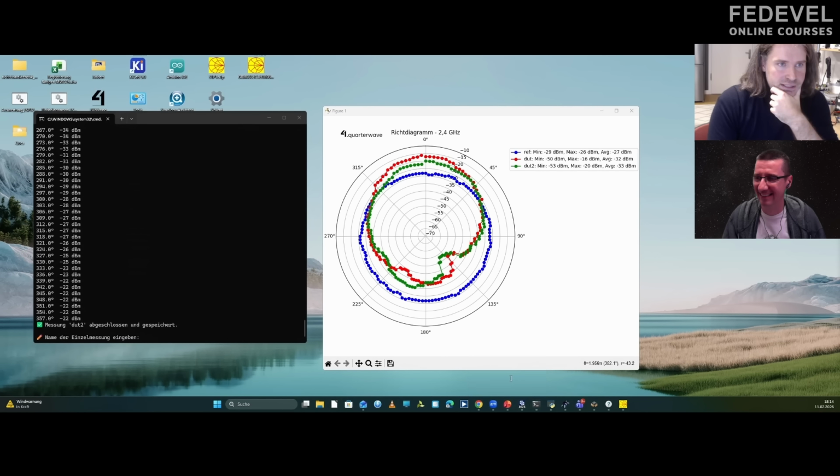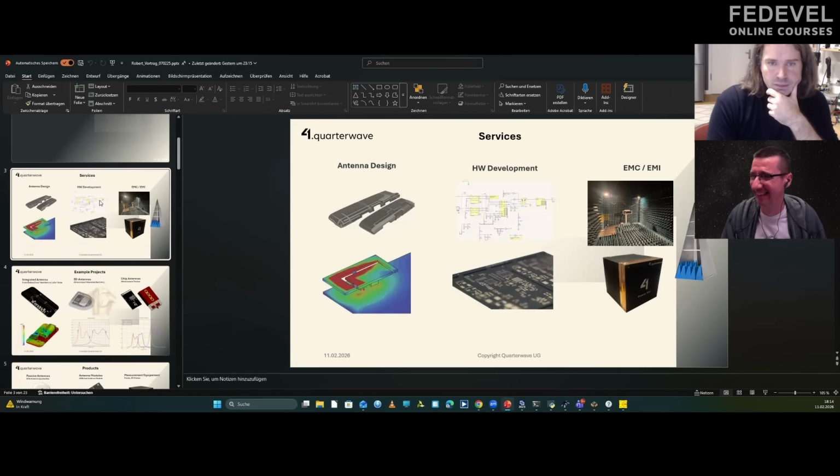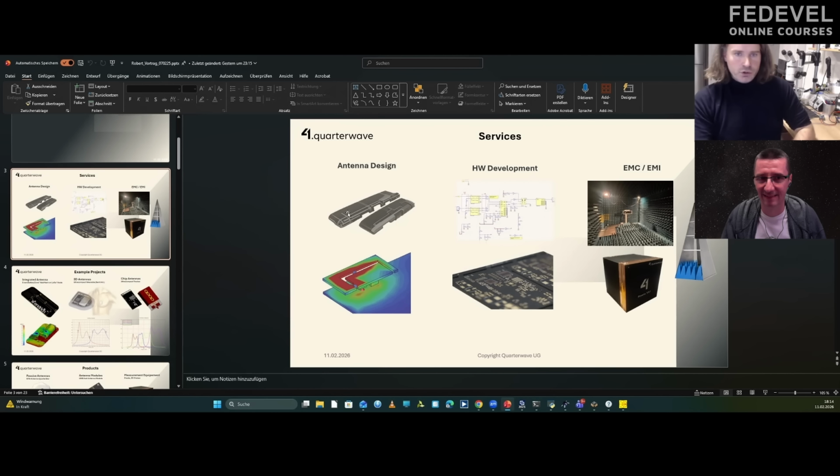How did you come up with these ideas, and why did you build it? Yeah, why we built this is to show people that RF and antennas are not black magic. It's about understanding physics. As I told you, first of all you need to understand your environment and also the electromagnetic behavior of that environment. And if you understand this, you can make a proper antenna.